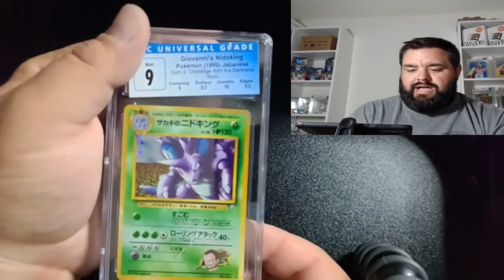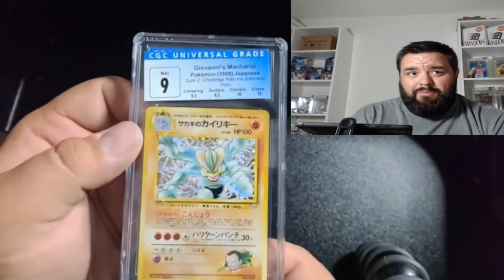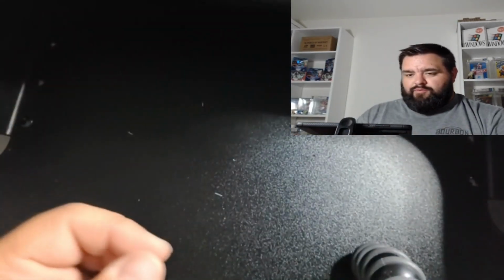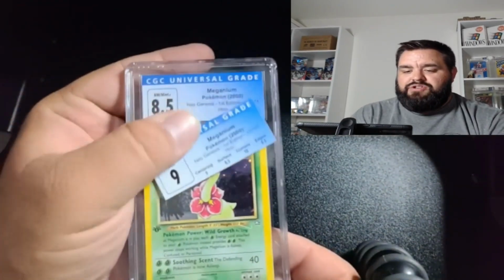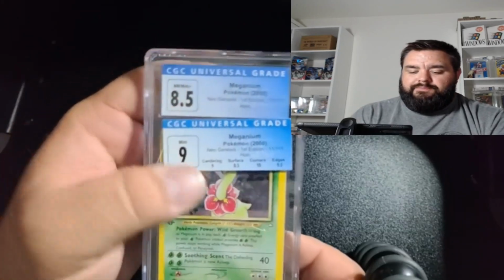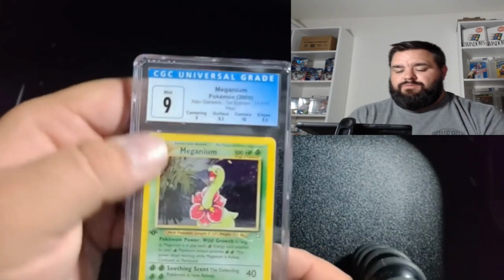Here's another 9 to a 9. Sad days. It's actually insane. There are so many of these that maintain the same exact grade, like the Giovanni's Machamp. It's crazy. I never would have suspected they would keep such similar grades. 9 downgraded to an 8.5. This one's painful too. Not as painful as the Zapdos first edition German, but this one is right there.